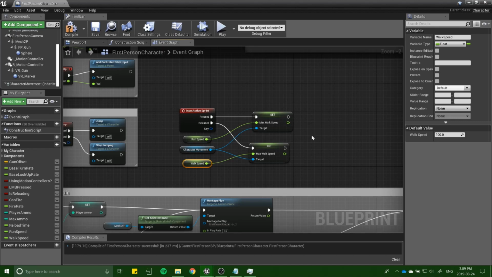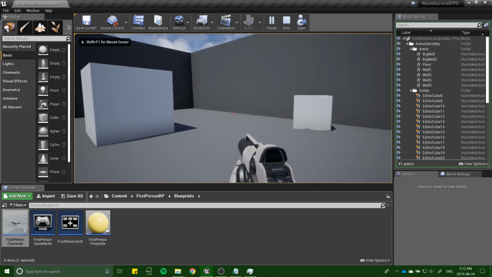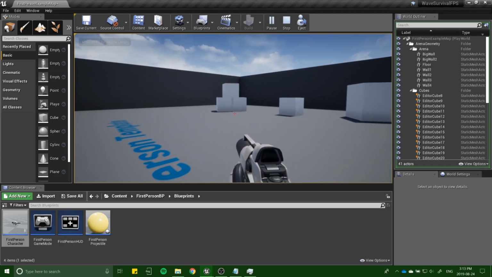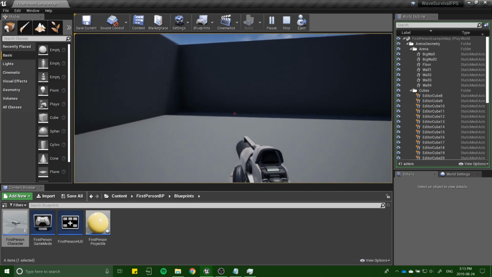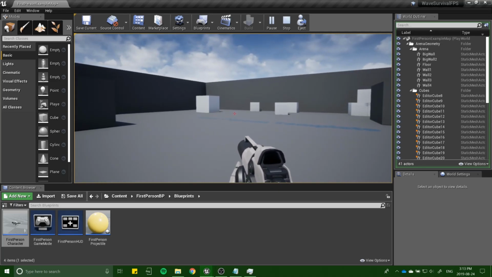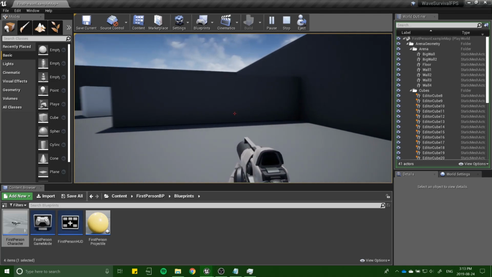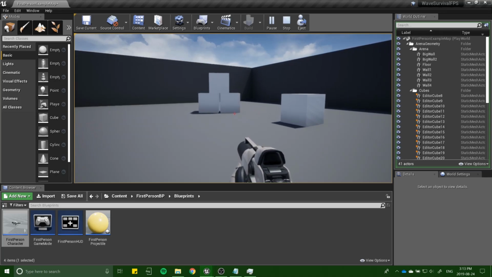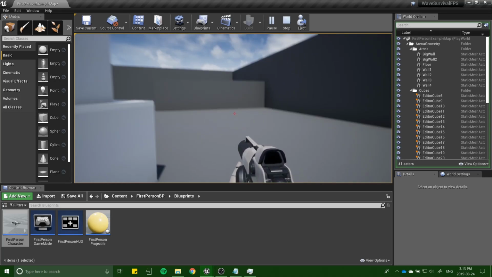Give it another shot. That's a little quick, but okay. So that's walking. Oh, that's running. Okay, this is running. So running. Now we're walking.